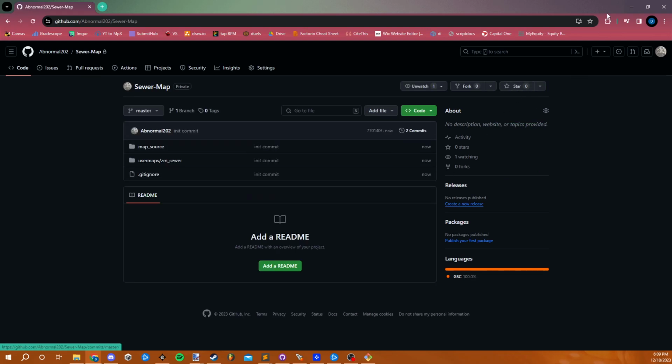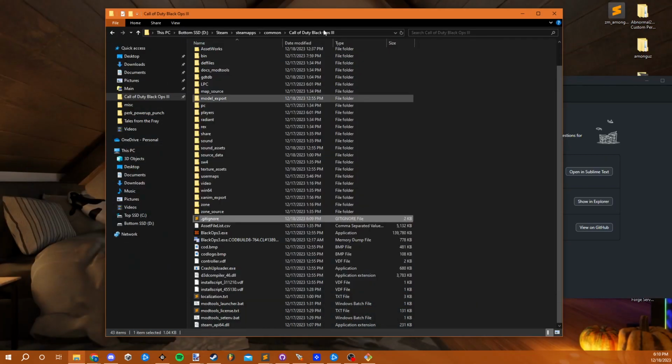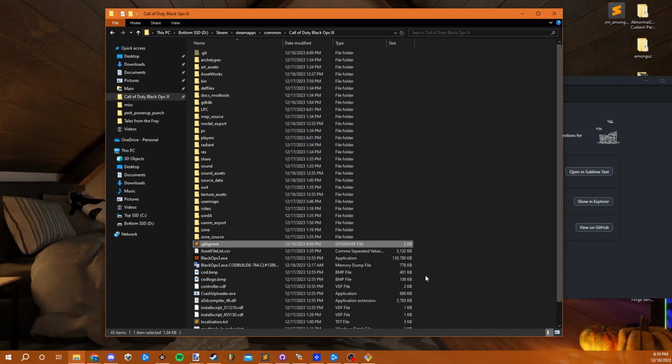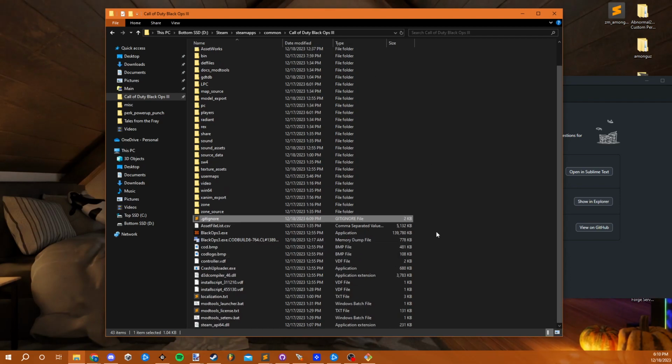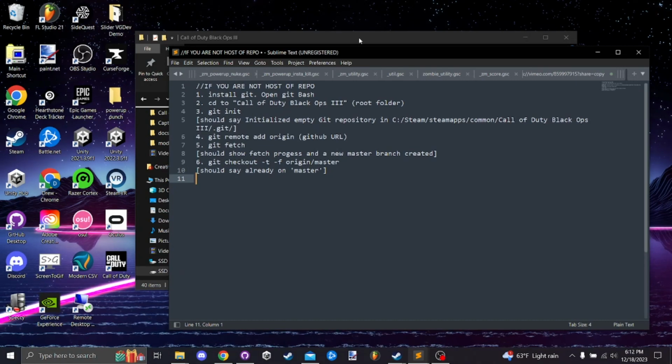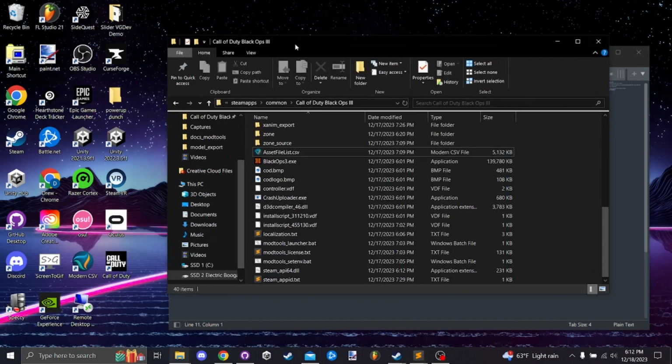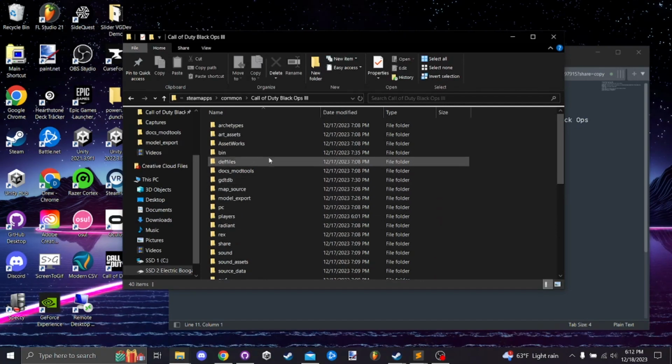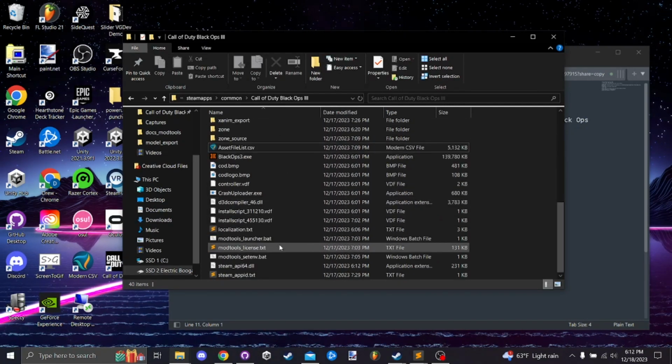Okay, now I'm going to show you if your friend has folders because they don't want to delete their whole installation, how they can get this repo onto their computer, because it is also not as simple if you're on that end. So I'm going to hop over to the other computer real quick. Okay, so now I'm on the other computer, and this is going to be a bit more complicated if you want to get a repo inside a folder that has files in it.